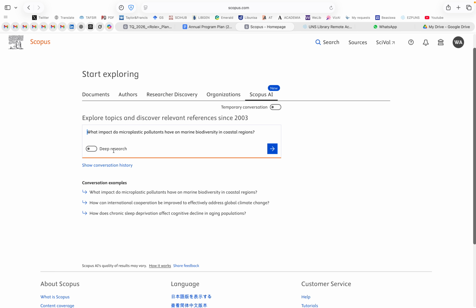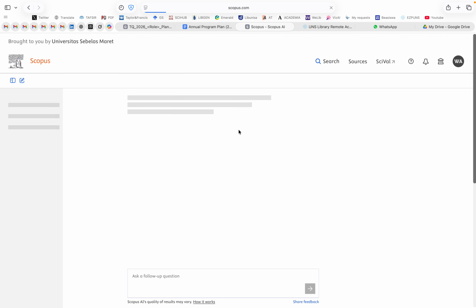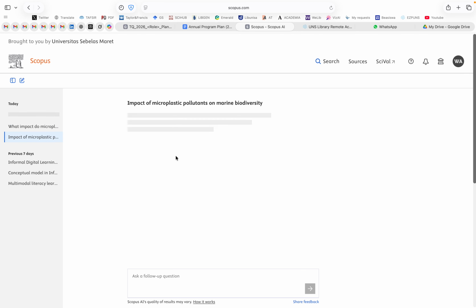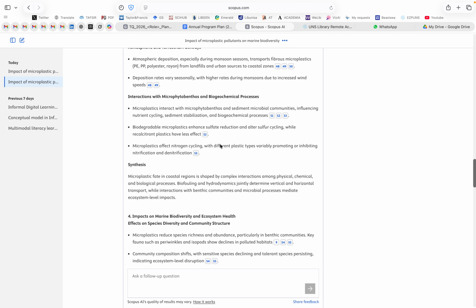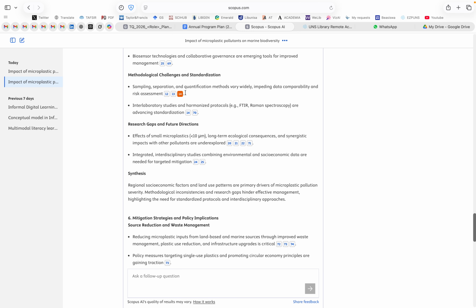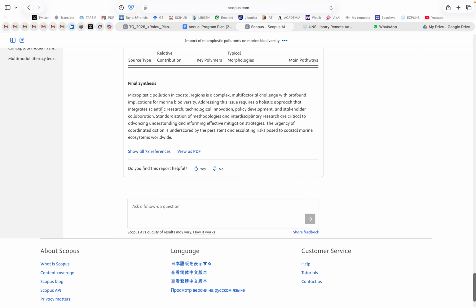So this is my problem now, and if I need a complete literature from 2003 on this website, I can click on the deep search. If it searches for me, you can see that here is the whole search it did for me, and every article is given with the link, the official DOI, the summary, and everything.